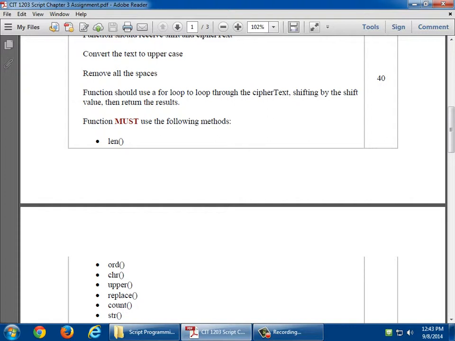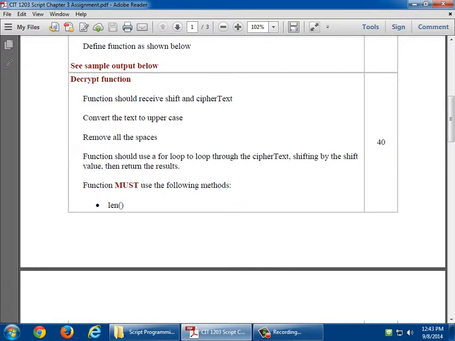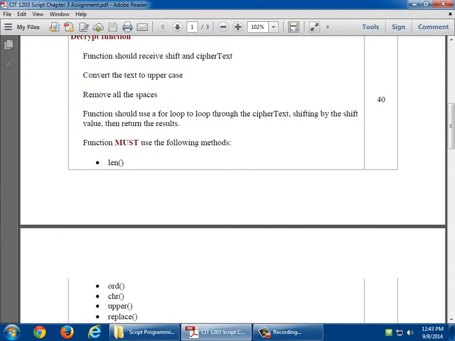Your function, you notice now I'm saying function, not method. Does everybody see that? This is not a method, this is a function. Does anyone know the difference between a method and a function? A function returns something. Exactly, a function returns a value. Perfect. So what I want you to do, okay? You got to loop and then return the results. You do them the exact same way, except you just put a return statement. It's the only difference. Okay?